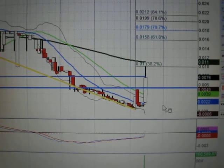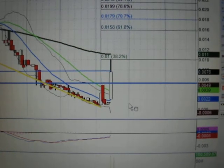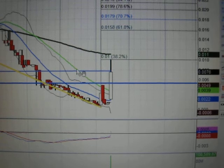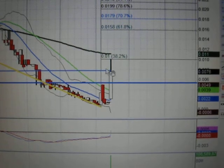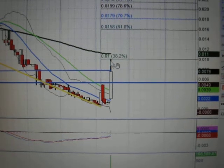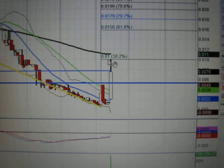Just to give you an idea of what might be a comfortable scenario for tomorrow, we'll start off by showing you that it closed right here on a support. It made a huge pop all the way up to Pennyland, and then pulled back real quickly once it hit the Fibonacci retracement of a penny. It pulled back to this first support that I drew in, from about a month ago, maybe even a month and a half ago.